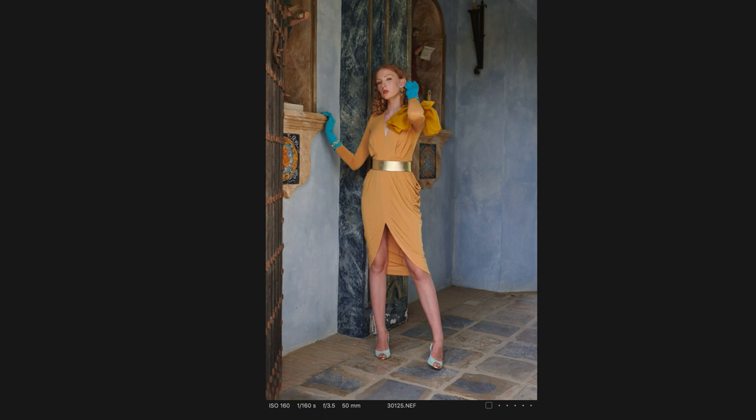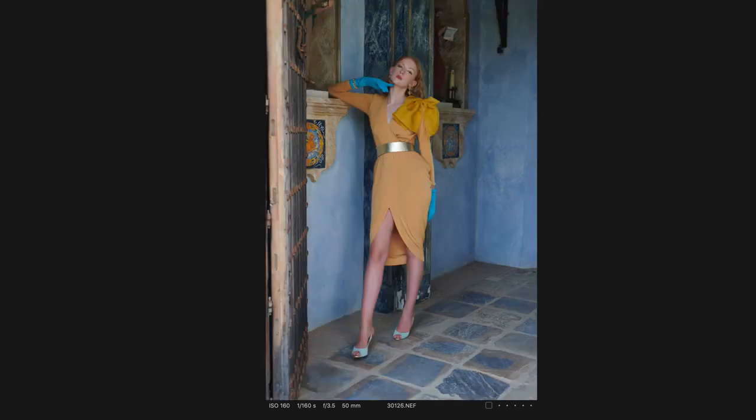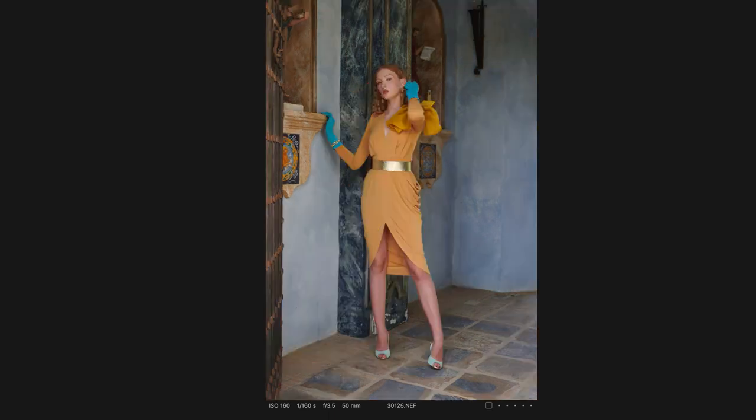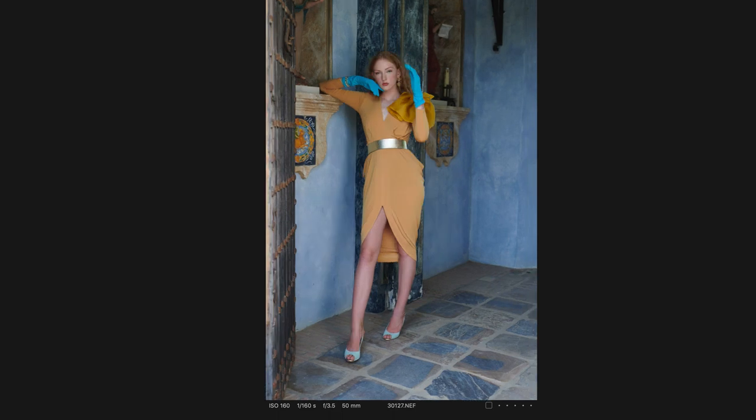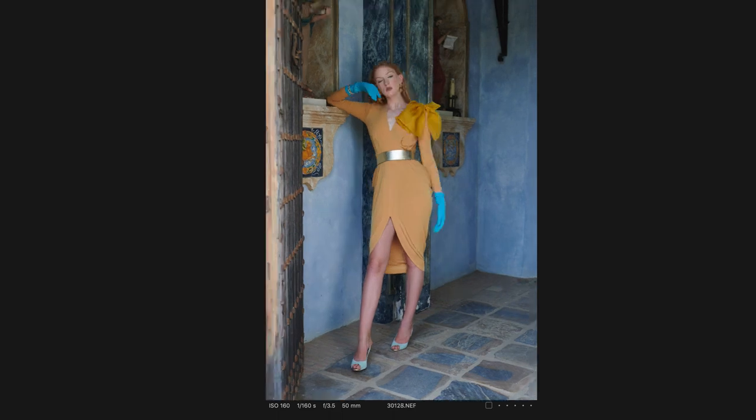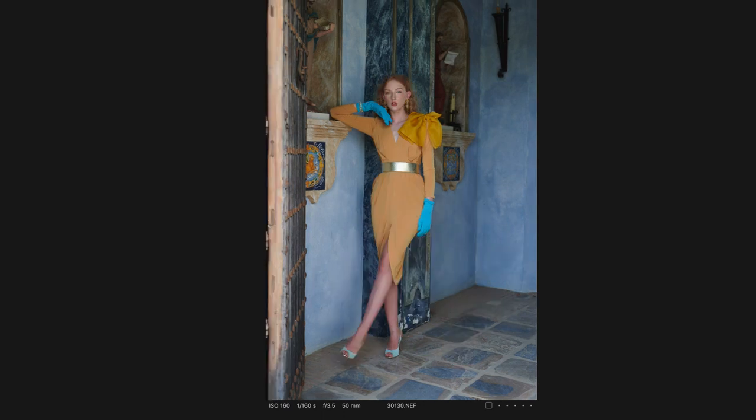Oh, here we go. This is an interesting thing. Let me show you between this one and this one. So this is when the sun hides kind of like behind the cloud. And you can see straight away, I'm on automatic color balance. So what happens is it just decides to turn my scene blue. And that's why it's so important to use a color checker passport because you can correct everything in post.